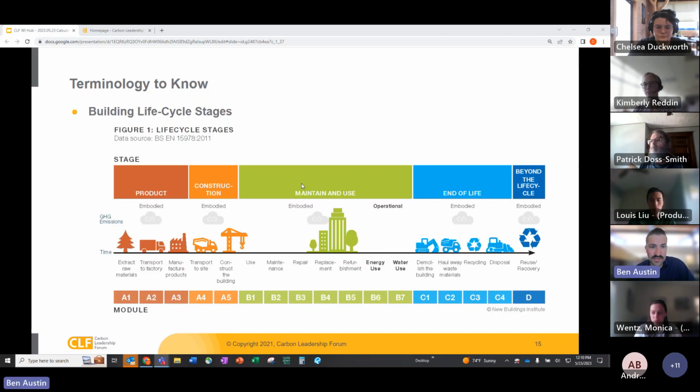So Kim recommended I throw this in, and it is a very important piece of thinking. We're thinking about the broader product and building life cycle. So these different modules or different stages of materials and of our building stock are important to think about. Is a product quantifying embodied carbon impact just for this initial product stage, when things are extracted and sent out the gate of a manufacturing facility, for example? Are they also including construction, A4 and A5? I think Monica will probably get into that a little bit later with EC3. But really, these tools are meant to capture the entire life cycle of our buildings.